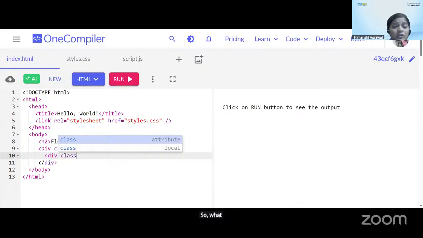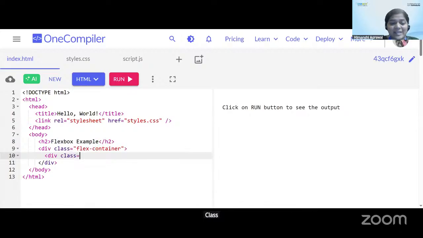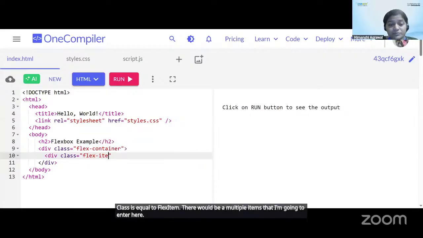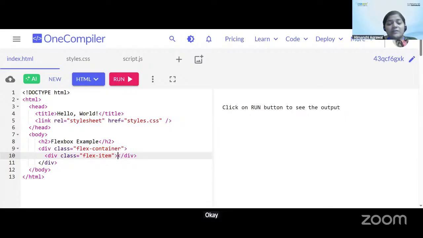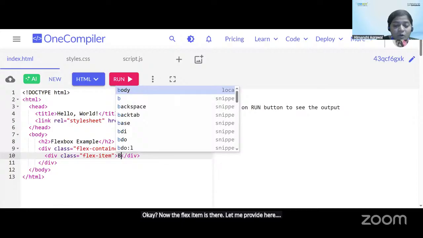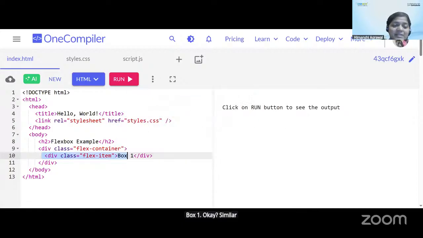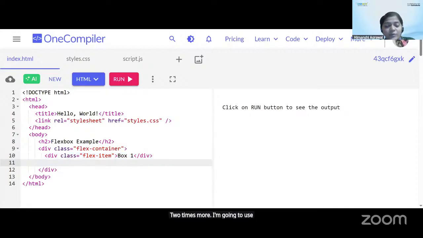So what I'm going to do, I'm going to have here class equal to flex-item. There will be multiple items that I'm going to enter here. Okay. Now the flex item is there. Let me provide here Box 1. Similarly, I write two more times.